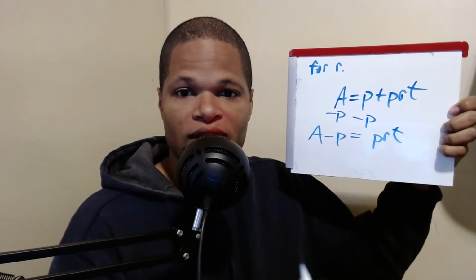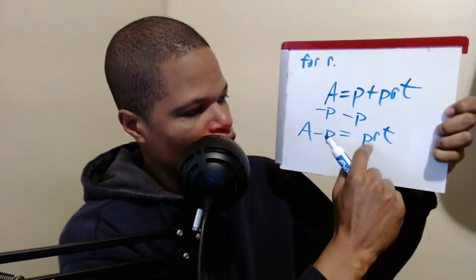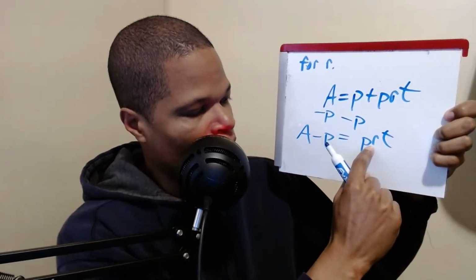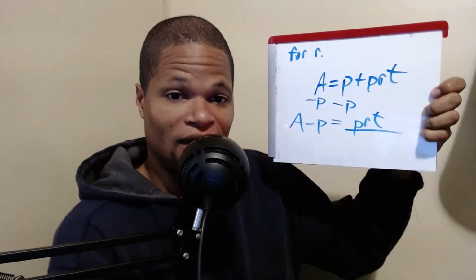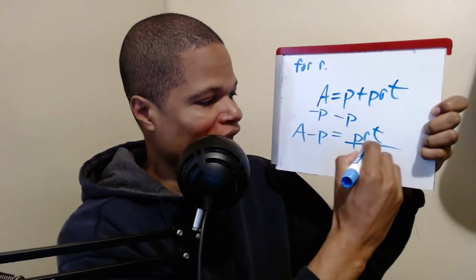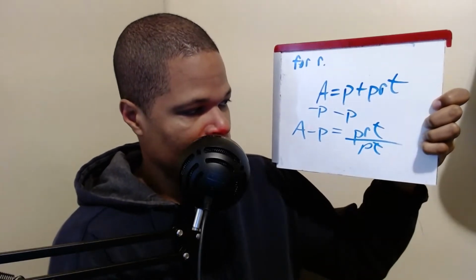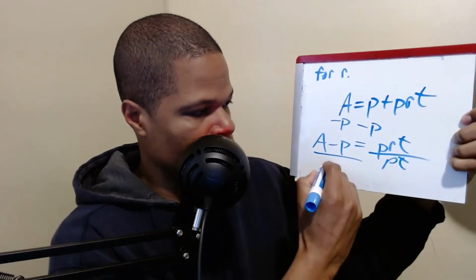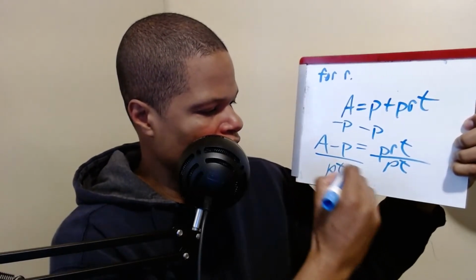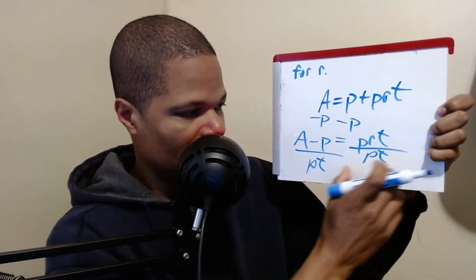Yes, it is. So I'll give you a little trick. If you got two variables, P and T, they're all being multiplied. This is saying P times R times T. If you want to save some time, you can actually divide them both at the same time. So what I'm going to do is divide, because that's the inverse. I'm going to divide P and T, PT, away from the R. See what I'm saying? What you do to one side, you have to do to the other side. So PT. We do the same thing to both sides.